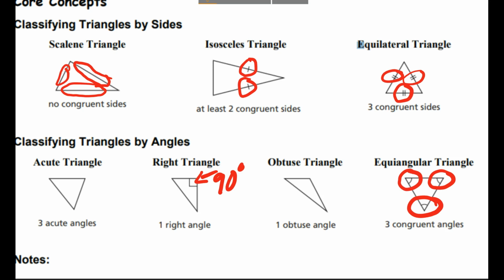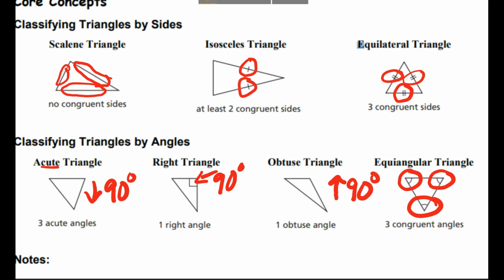The last two I like to look at are acute and obtuse. When I think of an acute triangle, I think, oh, it's so cute. We always think of little kids like that, a small, cute little kid, a cute little puppy. So we'll say that this one is less than 90 degrees. And obtuse obviously has an angle that is greater than 90 degrees. Those are some basic things you want to know about your angles.